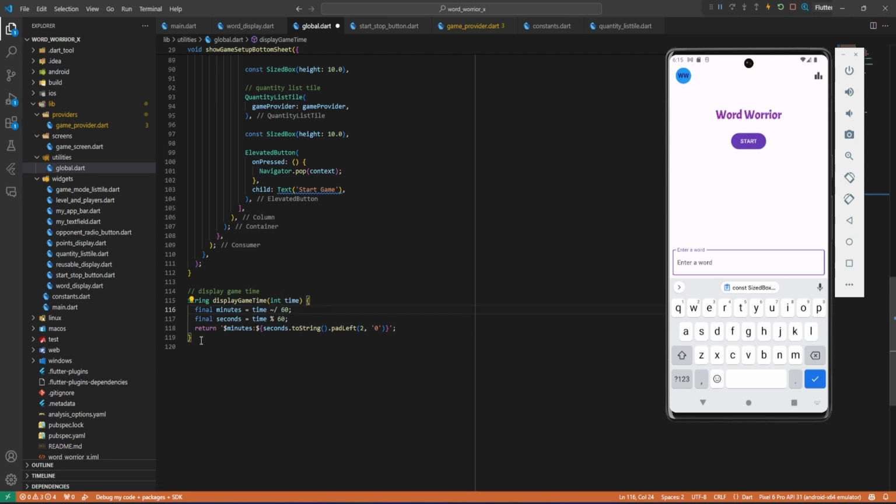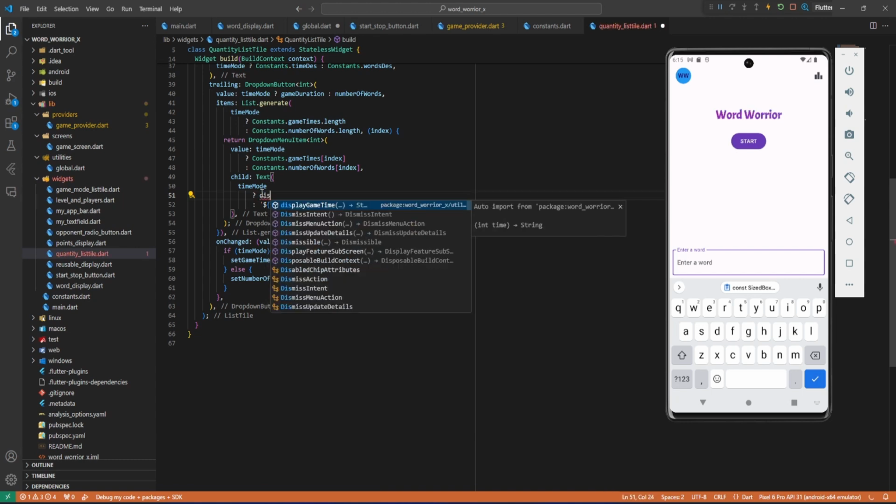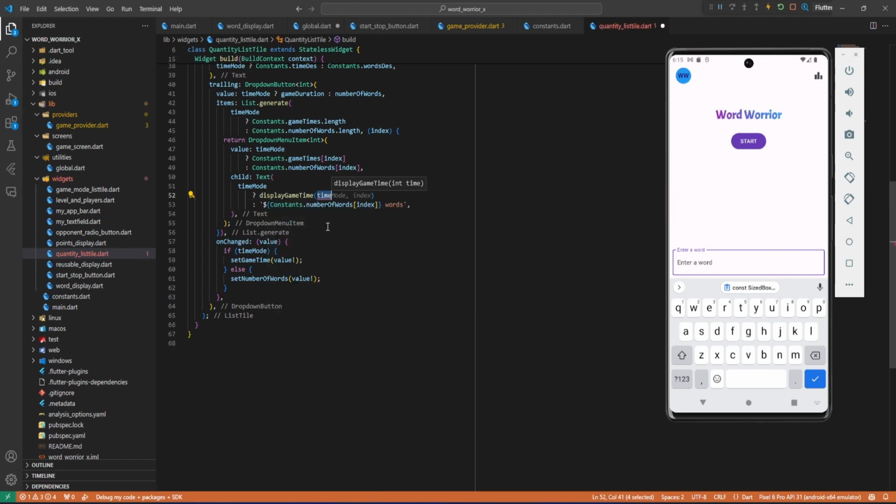If not, then we have learned a new method of how to do this. Now let's go to the quantity, and here, if it's time mode, instead of calling this, we're just going to say display game time, and here you know that we are calling our index. Okay, so let's hot reload.